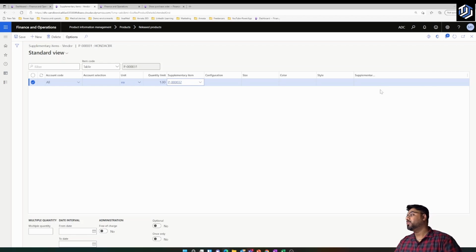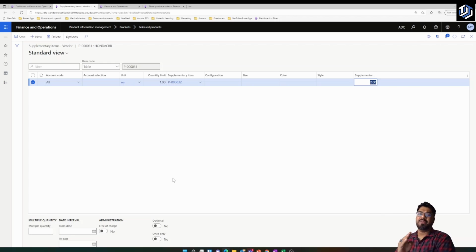This column is the supplementary quantity column, so you will define your quantity here as 2. You know what this 2 represents? This 2 doesn't actually indicate that for every one bike it is 2 quantity. This represents that for every one bike or greater than one, I'll get 2.